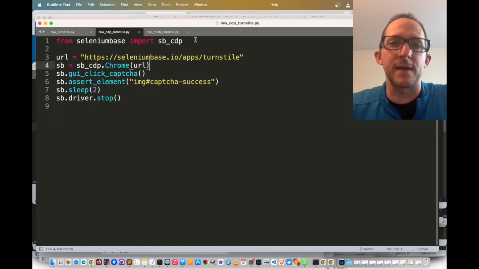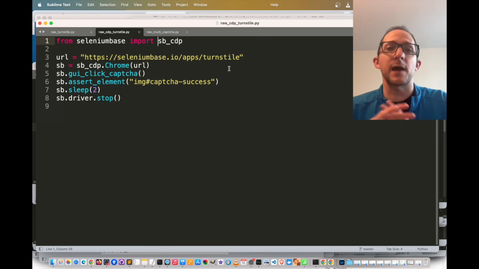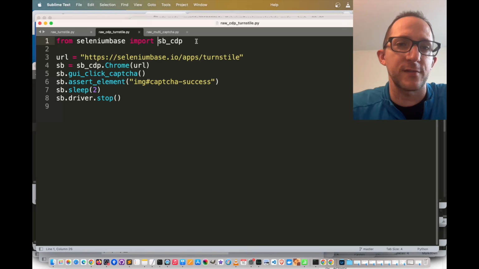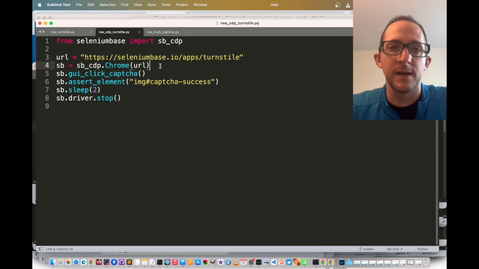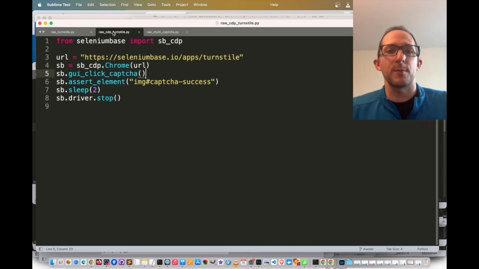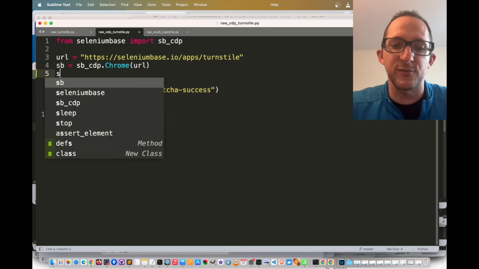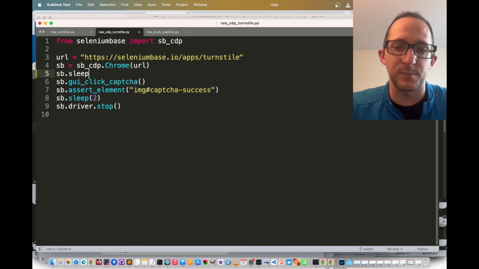There's also another format, SB CDP, which uses the pure Chrome DevTools Protocol format without using WebDriver at all. And here's the syntax from that. Let's see, from seleniumbase import SB_CDP, and then you'll do sb = SB_CDP.Chrome with the URL, and then you'll use a method, sb.gui_click_captcha. So it looks slightly different from what we used before, but it is a different format. And also, as before, sometimes you may want to add additional sleep time between loading the URL and clicking the CAPTCHA. So you could do sb.sleep, maybe 2 or 3, etc., and then do that.